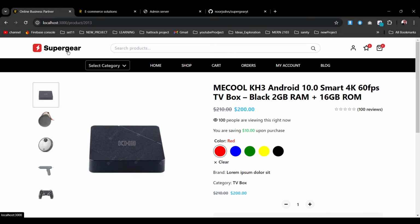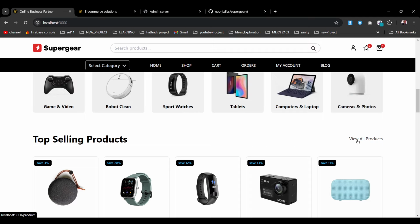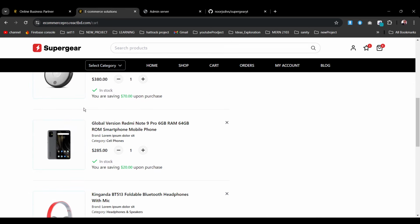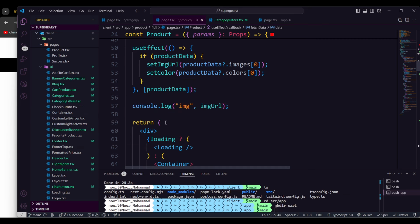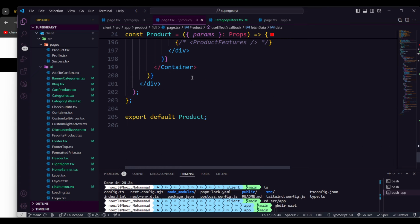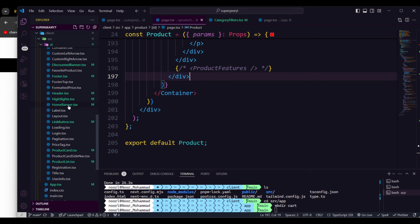If we roll back, we can come backwards. So let's see view all products if it's working. Okay, that's also perfectly working. So what are we missing here? If we click any of the products, yeah, that's the one we are missing. Okay, but we should be having that, right? Because in the previous file we had that, it should be appearing there. But we are missing the product feature, we don't have that.